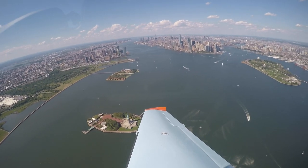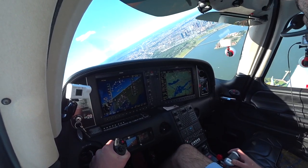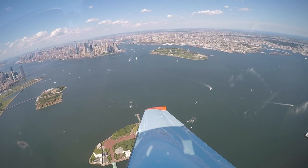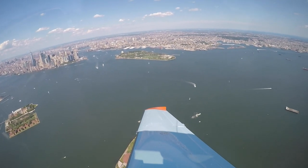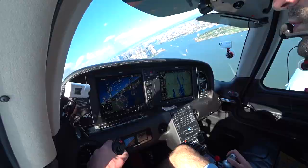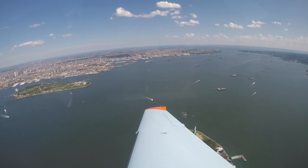956 North Tower. Traffic on a 4 mile final is an Echo 170, cleared in the Bravo airspace via the bridge or the Holland Tunnel route. Squawk discrete airborne. Caution wake turbulence, 956. Roger, visual approved. American 2736, at Victor, cross runway 22 right, then down Romeo Bravo to parking. Remain this frequency. Cross 22 right at Victor, American 2736.